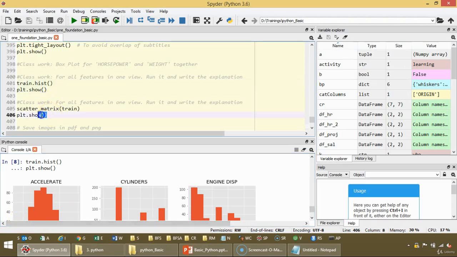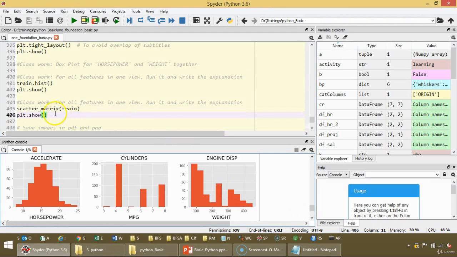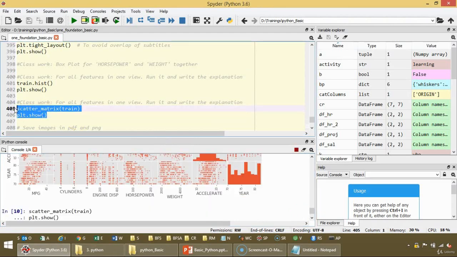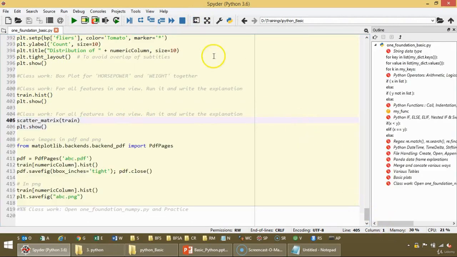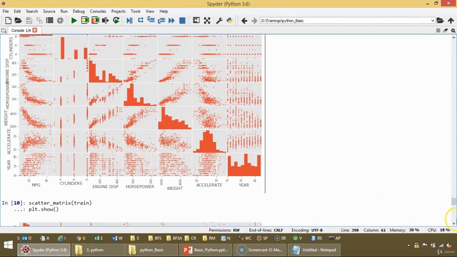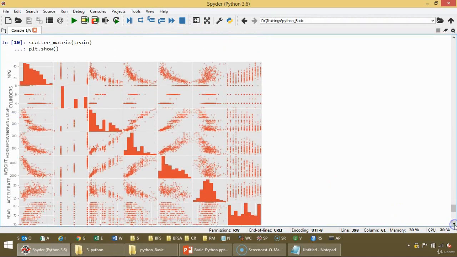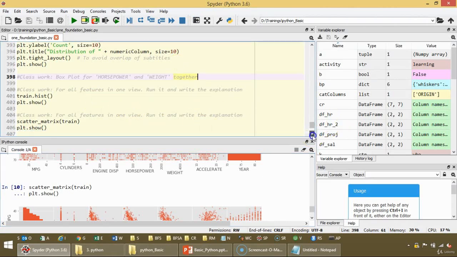And similarly, you can do the scatter matrix in 405 and 406. So I'm running line number 405 and 406 together, and I'm making it the biggest screen. Sorry, it went another way. I have to click here and then make it a bigger screen. So this is the scatter matrix, where you see the scatter matrix plus histogram together. So please go ahead and do the interpretation and write it in the discussion board. And if you have any questions, I'll be able to answer you.